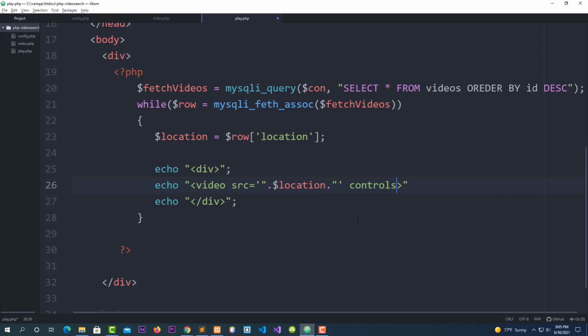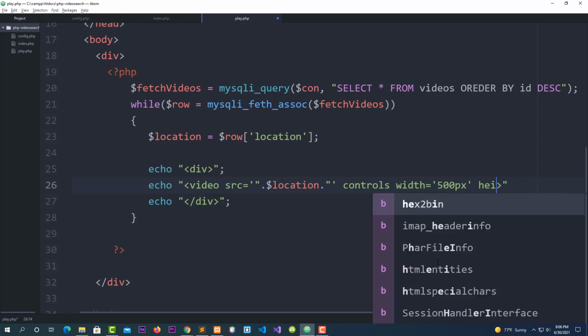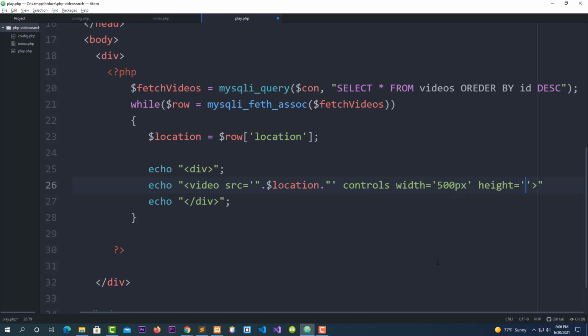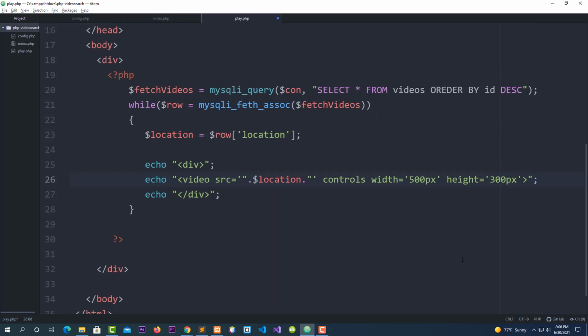Put your controls and put a width. Width equals single quote 500 pixel. Put a space. I want a height. Height equals single quote 300 pixel. No semicolon, nothing. And after the closing here put a semicolon. This is the opening, this is the closing, our control for our video.